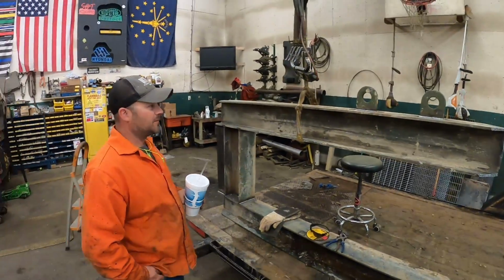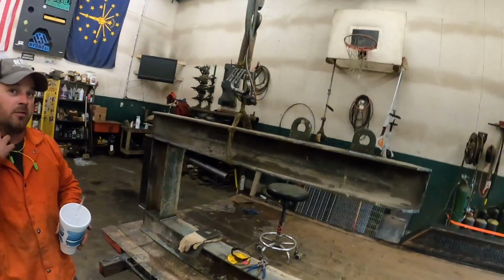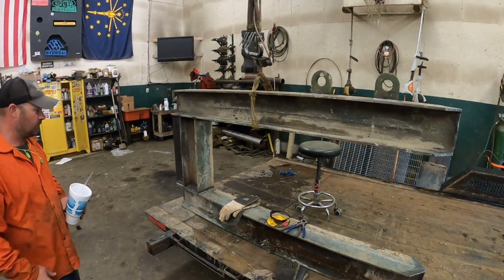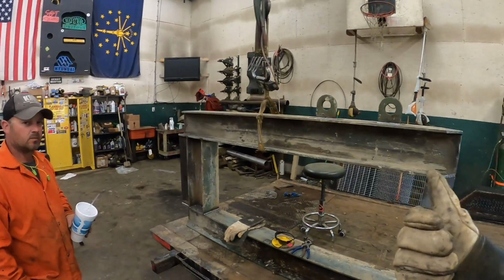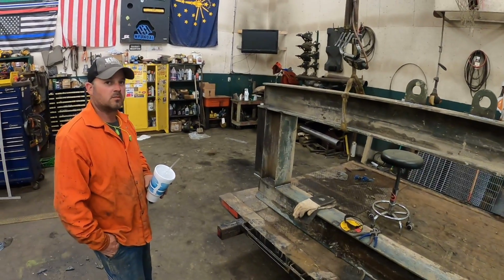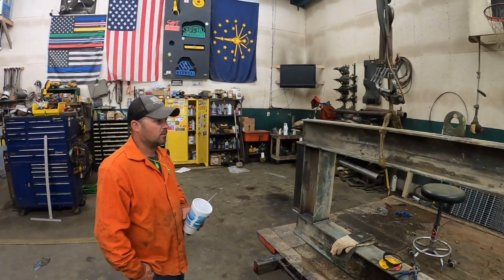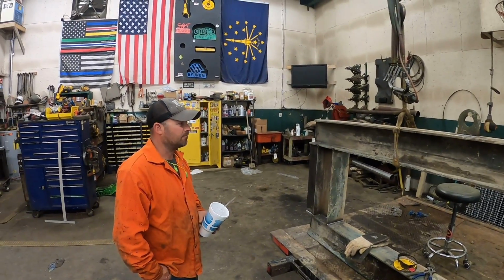I think she's done. I think so. Question is, will it work? That's the big question. The only problem we had with the last one is whenever we went to slide it out of the pipe, that bottom corner wanted to dig in. But I think with this pipe being heavier, I can keep a little more up pressure on it to get it to slide out. Yeah. And we got that handle on there, so if the guy down the ditch has to help me slightly, I think that'll help a little bit. Yeah. I don't know. We'll find out. It's gonna be a whole lot better than anything else.